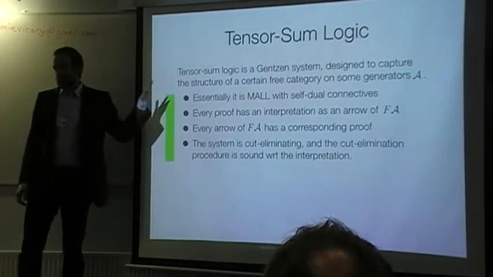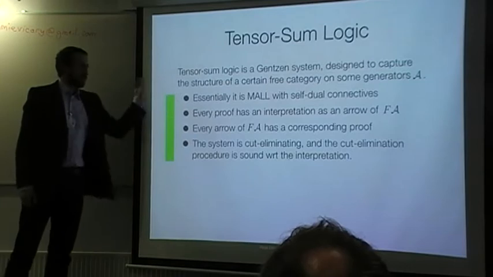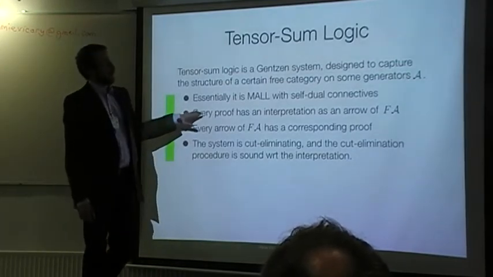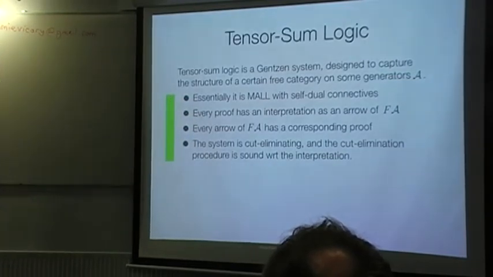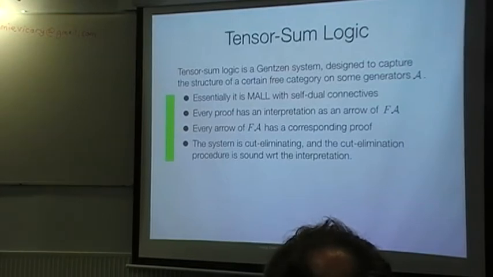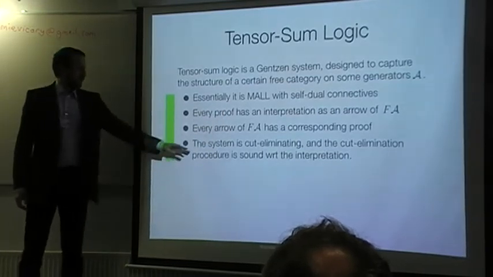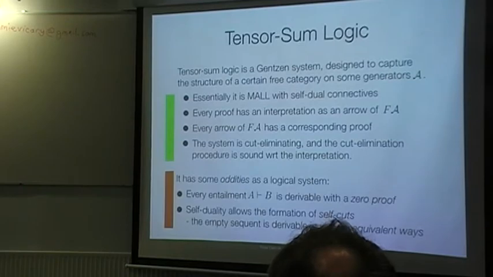So, we write down the tensor-par logic. It's a sequent system. We're thinking of this as being all the syntax of our type theory. So it is basically, with the self-dual thing, as I showed you, every proof corresponds to an arrow in a certain free dagger-compact biproduct category, given by these generators. Conversely, every arrow in a free category has a proof corresponding to it. And it has cut elimination and cut elimination terminates. Great.